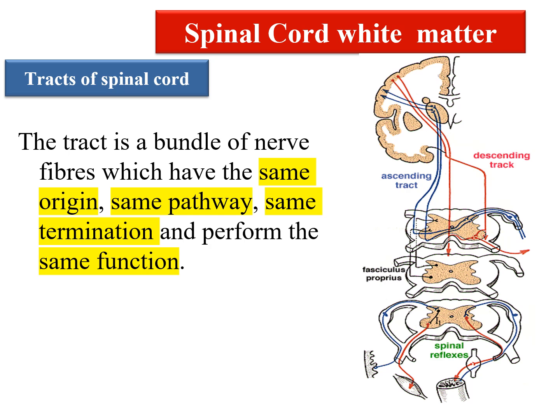You know that the white matter of the spinal cord is formed of myelinated nerve fibers inside. These myelinated nerve fibers are called tracts. So you must know what is the meaning of the tract. The tract is a bundle of nerve fibers, so it is formed of multiple nerve fibers. These nerve fibers have the same origin and the same pathway and the same termination and perform the same function. That means these nerve fibers pass with each other from the start all the way to the end and perform the same function together.